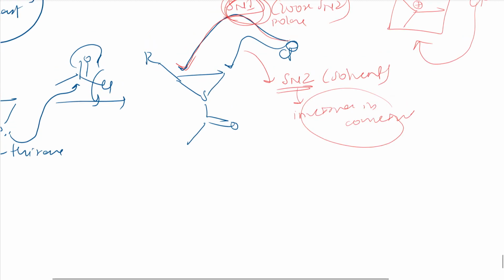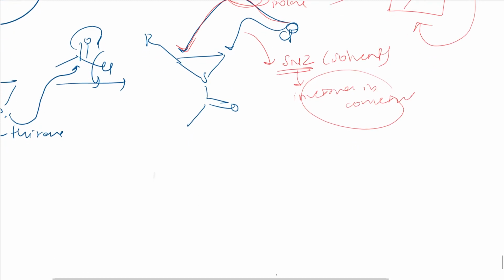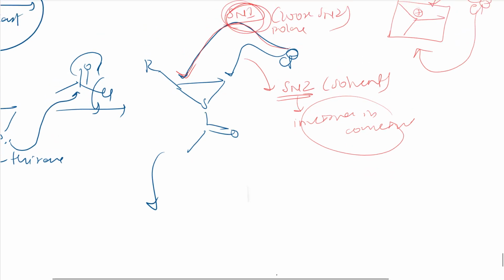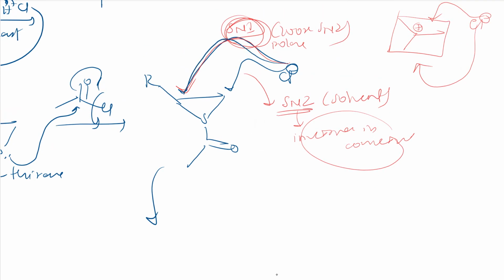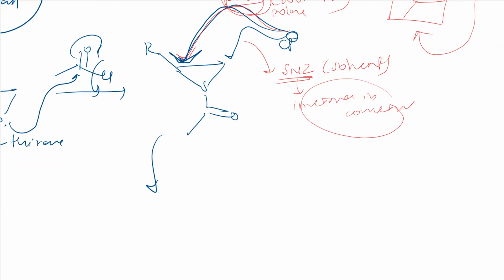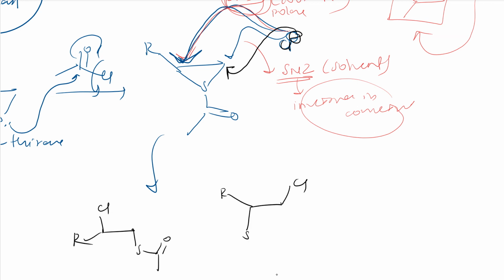So based on solvent, we can write both the products. If polar solvent is there, I have told it will attack this carbon, right? So I'll get this product. I'll make Cl here, CH2, S, COCH3, and here R. If non-polar solvent is there, then it will attack here by SN2, the less hindered site, and here I'll get Cl like this and here S, COCH3, right?